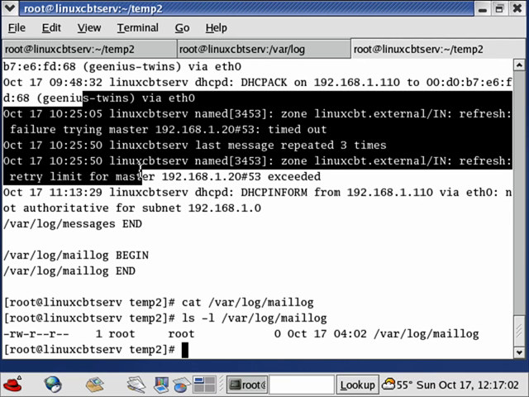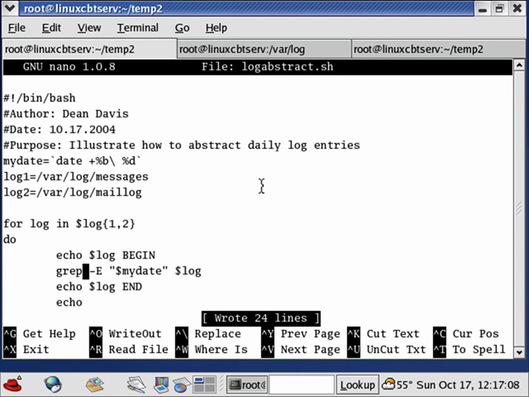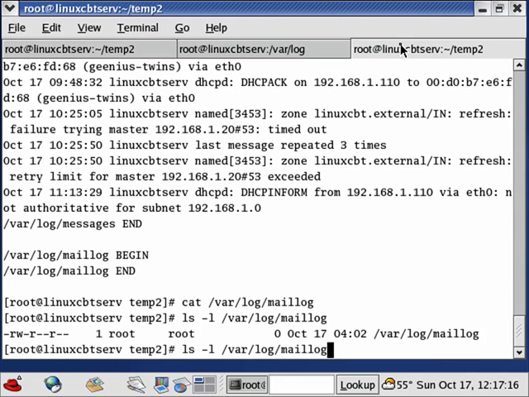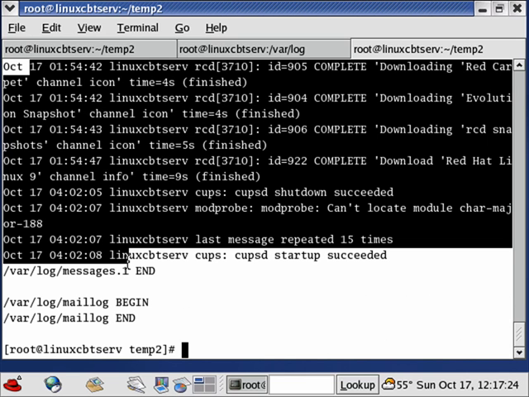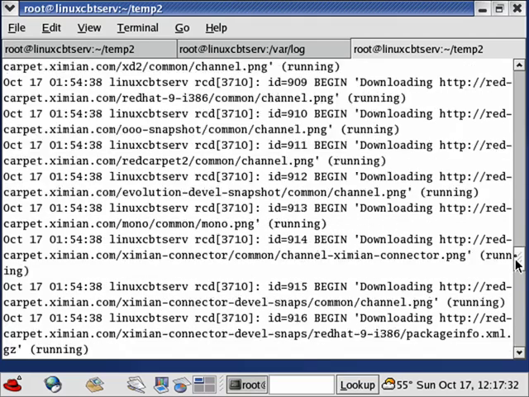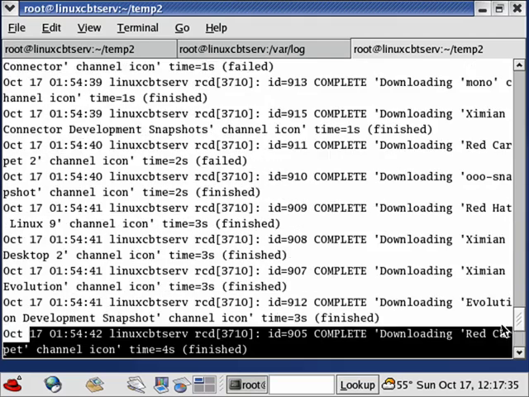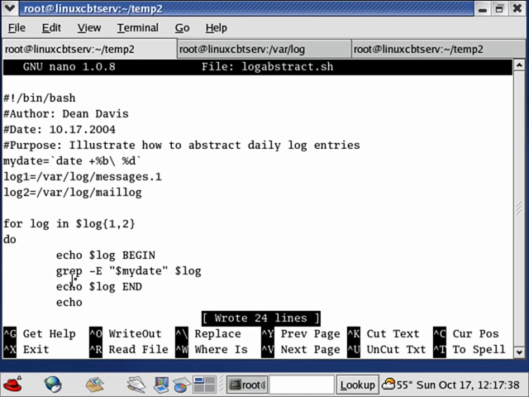Great, so we've extracted. Our script is working so far. It's gotten just entries from the 17th from the messages file. We could even do the same for messages.1 as we've shown you. Just update the variable and cycle through the results again, and we'll see the difference this time. There you have it. It's extracted all of the results which match the 17th from the log file, which was rotated this morning at 4:02. So it contains only X number of entries versus the current file, the live file. So our logic is working. The heart of this particular script is this one-liner, this one-line grep command.